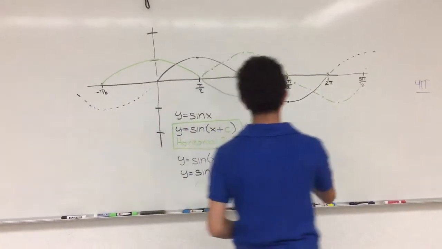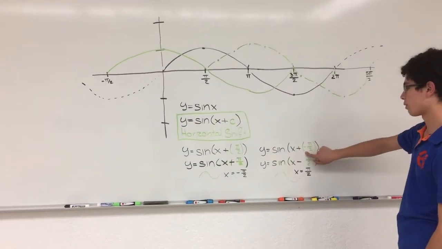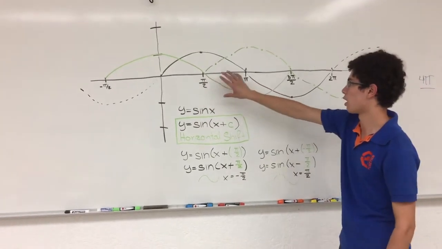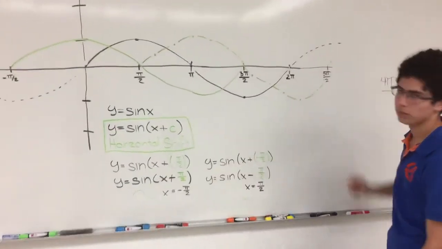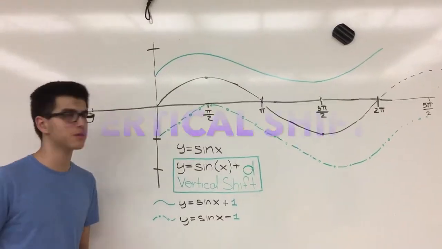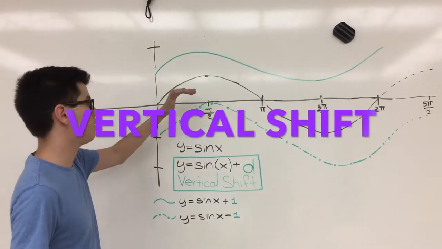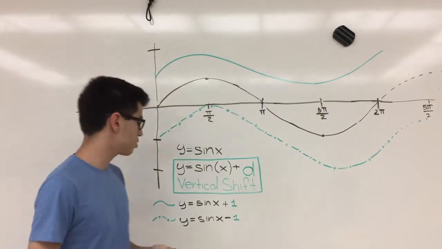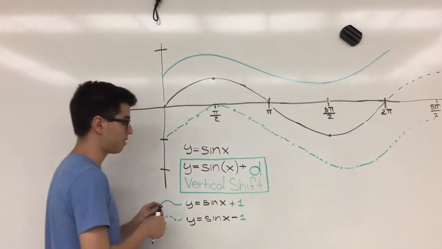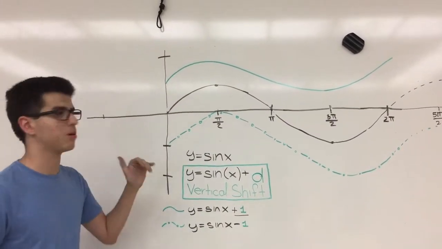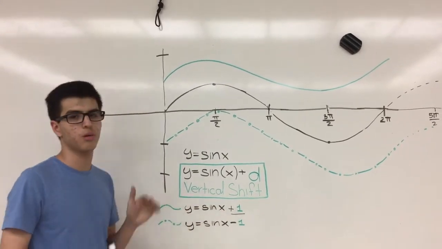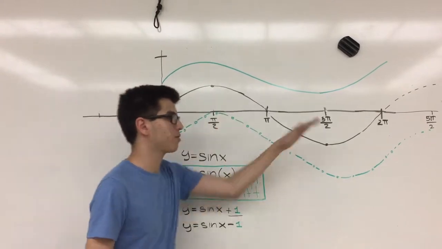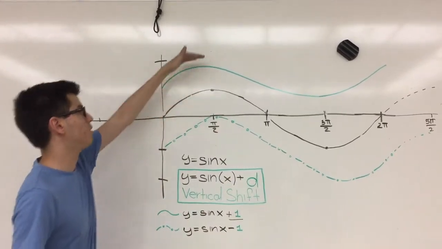And in the other case, when we have a negative number, the graph will shift horizontally pi over 2 units to the right, like this one. The vertical shift means how many units the graph changes, either up or down. If the function has a number added outside of the function, it means that the graph will go that many units up. For example, in this graph, the sine function will go 1 unit up, which means that all of the points of the parent function will shift 1 unit up.